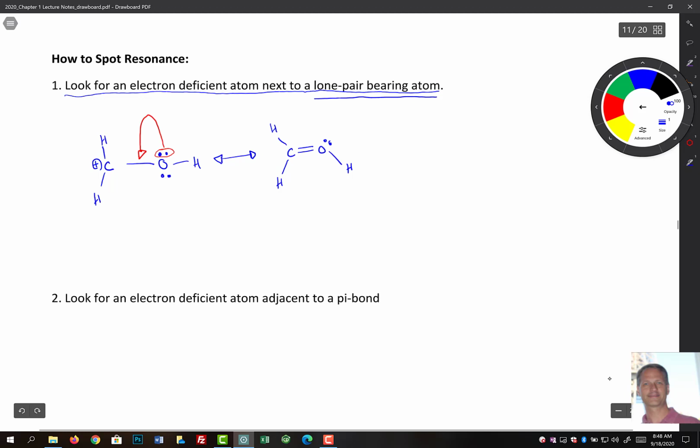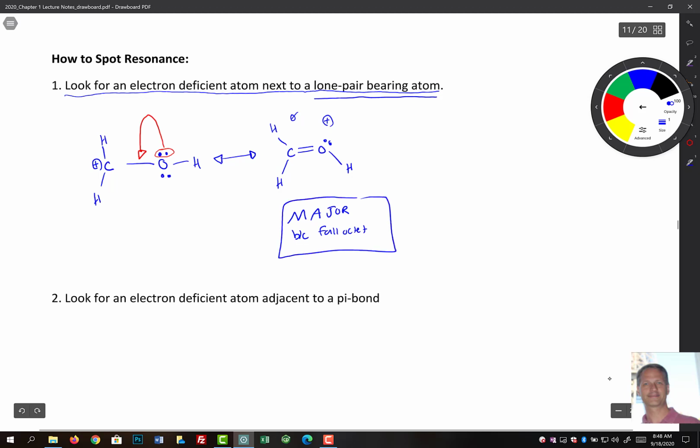It gives us this. Now let's see if we can figure out formal charges. So formal charge on carbon here is now 0, but oxygen is a positive. Right? It has 3 bonds to it and a lone pair, kind of like H3O+, which has 3 bonds and a lone pair. So let's talk about which one's the greater contributor. Well, is it better to have an incomplete octet or a full octet? Well, the structure on the right has a full octet. So this structure here will be our major, again, because we have a full octet here.